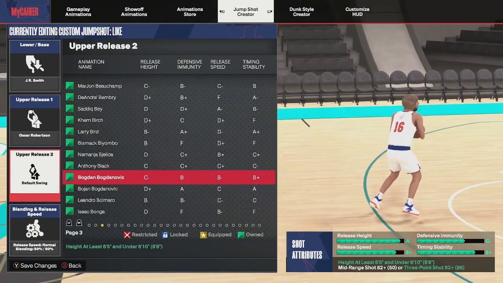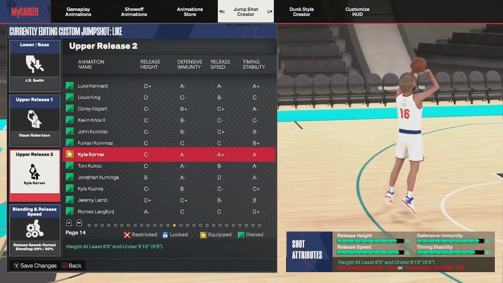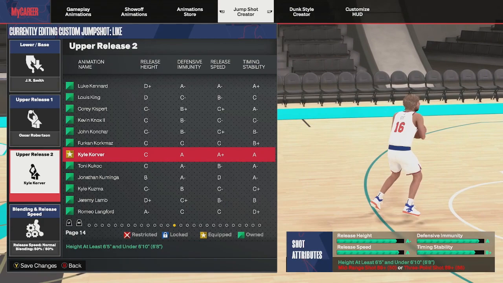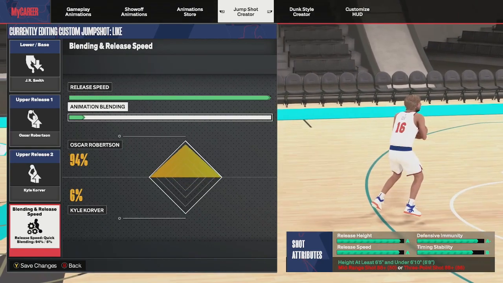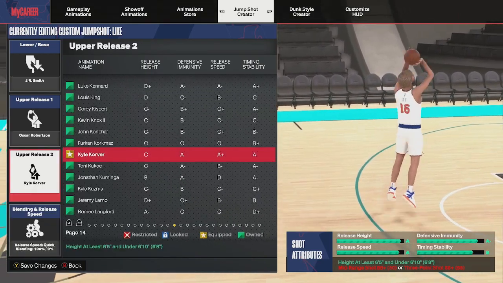And then another upper release I have been using is, let me find it real quick. I've been using Kyle Korver on a decent amount. Now, I know I don't get it on this build, but on my 6.6 I do. And if I had to, I think I could. If I went... See, no, I can't. So yeah, I literally can't get it. So if you are going to use Kyle Korver, that is a very good release.